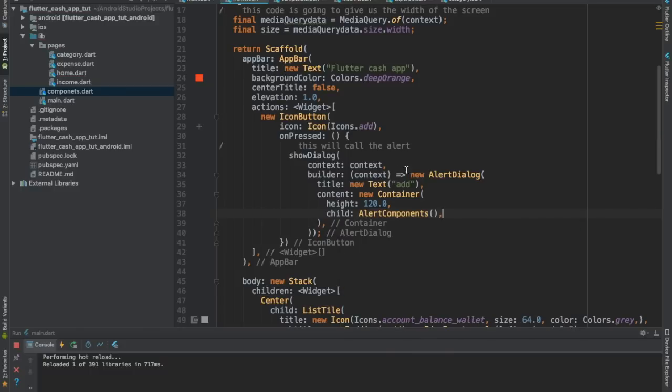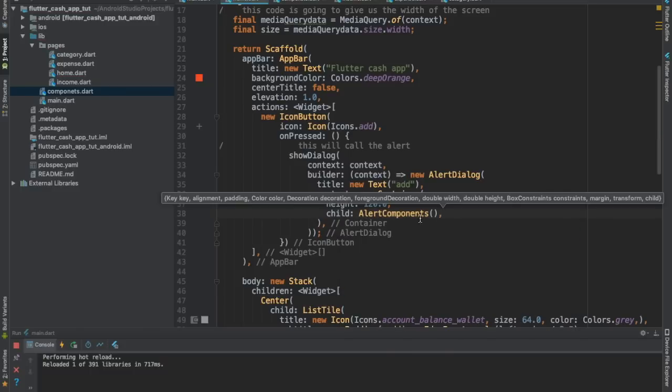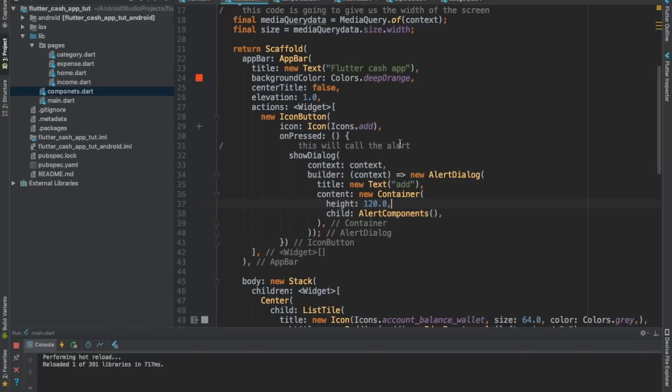why am I doing this, you may ask. We have this component 3 times here for the home, for the income, for the expense, and the categories. If I don't do this, I would have to write the same code again and again for all of these places. I would have to copy and paste it, and it's kind of repetitive and it's not a very good practice.